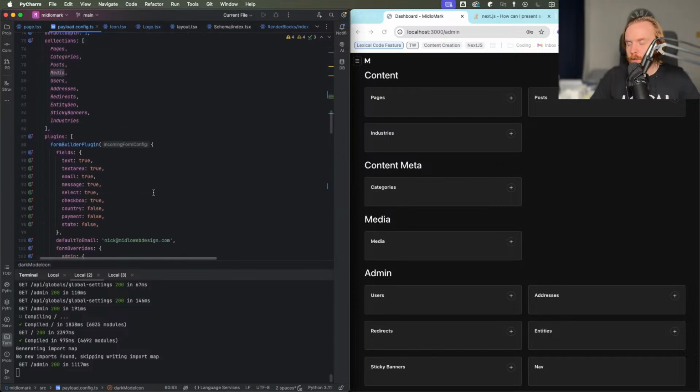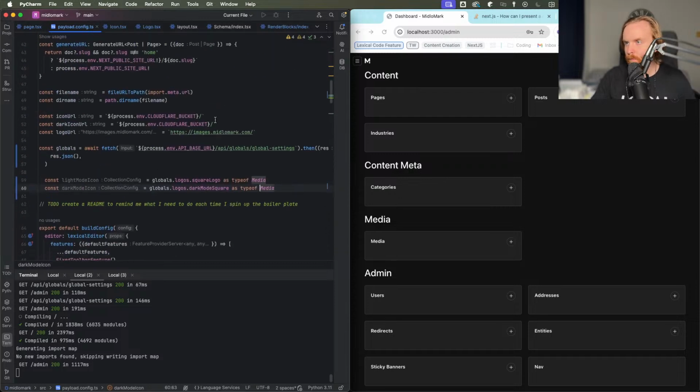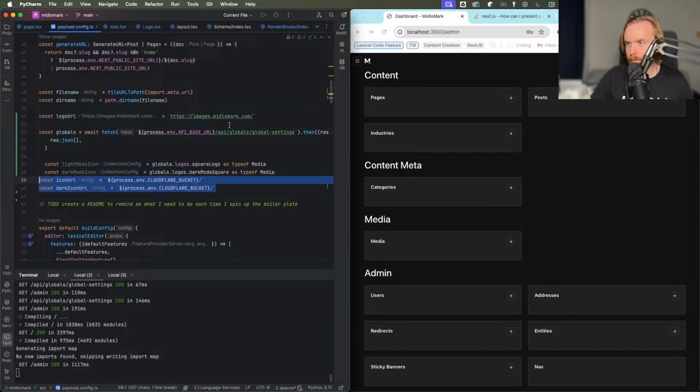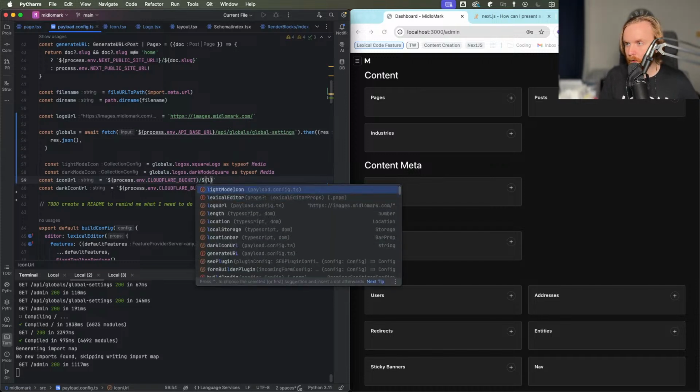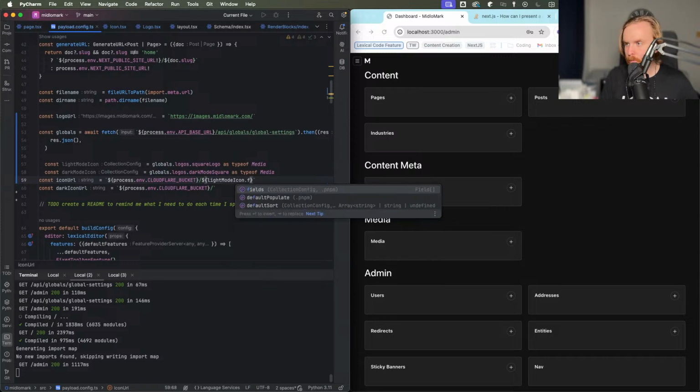And then I should be able to come down here. Well, let's actually use these here since they're not doing anything anyway. Do light mode icon, slug file name.